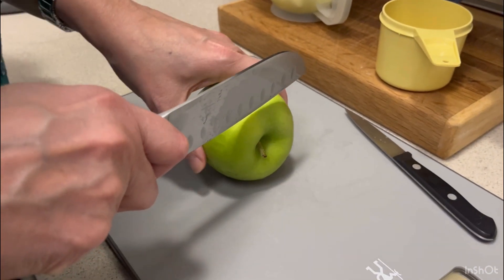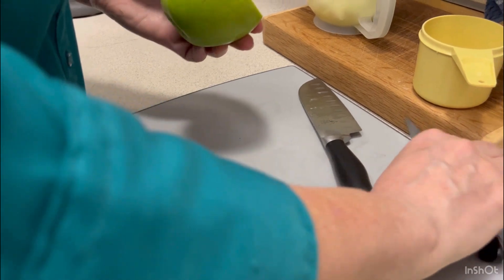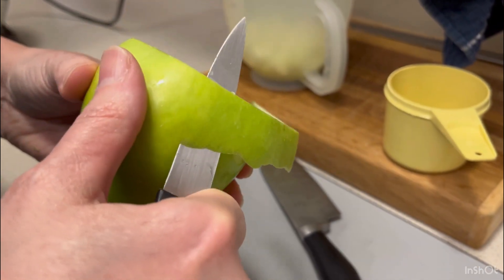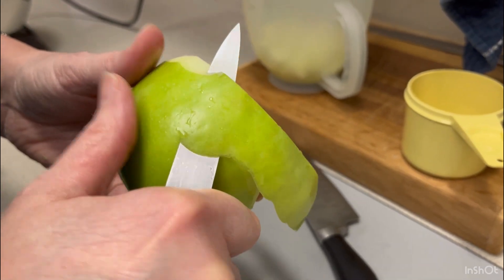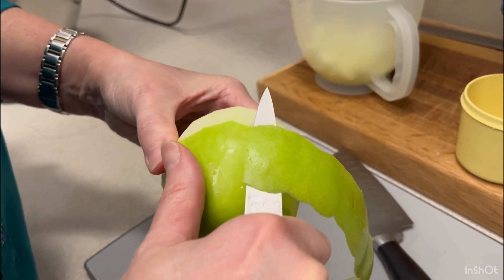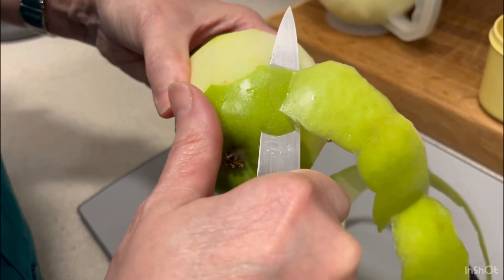Now we are going to prepare our apples. You need four cups of chopped apples. The recipe says unpeeled, but everybody kind of prefers this one with peeled apples, so I'm going to go ahead and peel them — you don't have to though if you don't want to. It's going to take about four cups, which is about four apples depending on their size. For baking, Granny Smith is the best one — you just cannot go wrong with a Granny Smith apple. So we're going to get these peeled and then chopped.